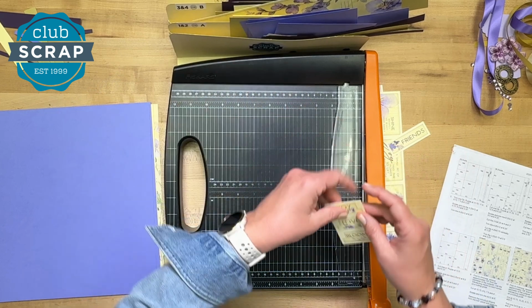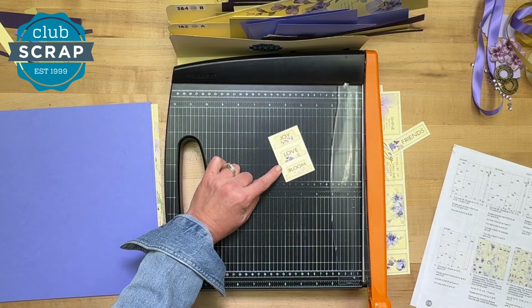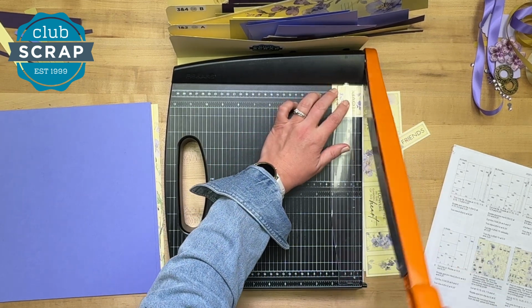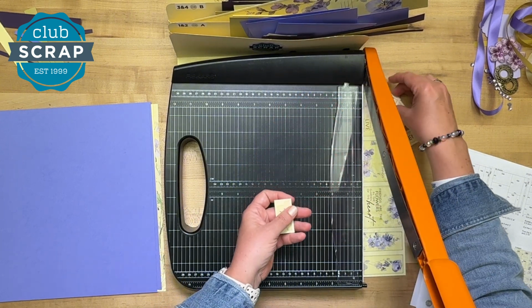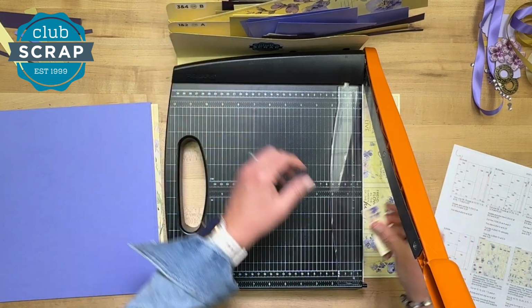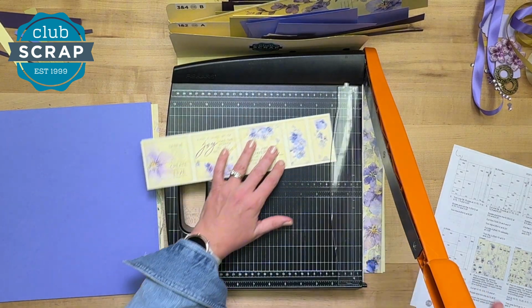And then we have the Love, Joy, Bloom. All of these pieces are fussy cut. You can trim them apart as well. Maybe let's just go ahead and do that. I'll trim it horizontally at 2 and 1. And these 3 pieces can go in pocket 5 and 6. And the Friends, 7 and 8. We're so close to being done.